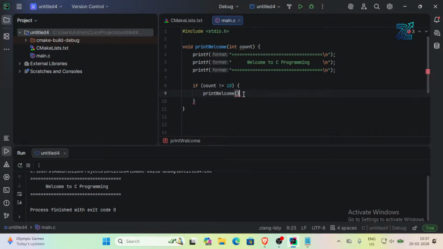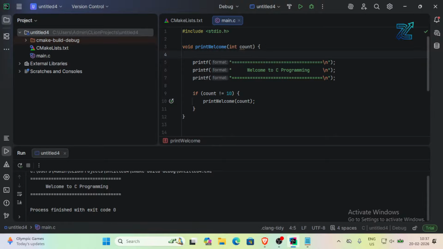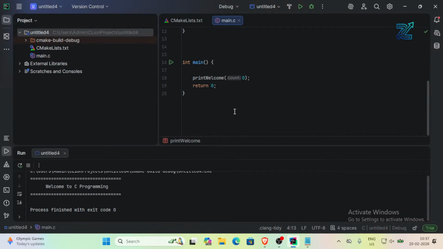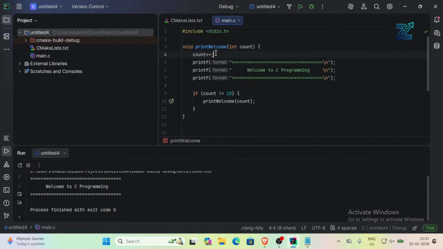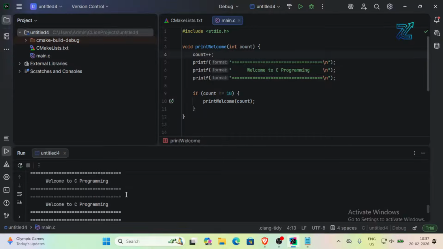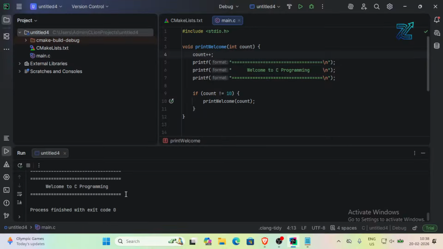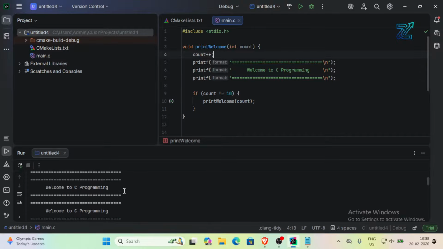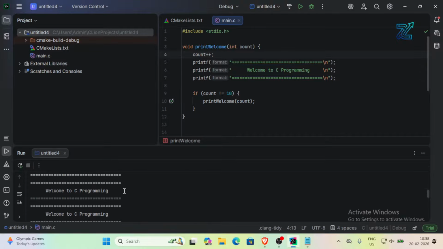So next I have to increase this value of count. So we have to increase every time 1 by 1, or else it will be an infinite loop. So I'll start from 0, it will be incremented by 1 and it will initialize with 1. So 1 to 10 times it will be run. So 10 times this printing statement will run. So let us count it. There is 1, 2, 3, 4, 5, 6, 7, 8, 9 and 10.